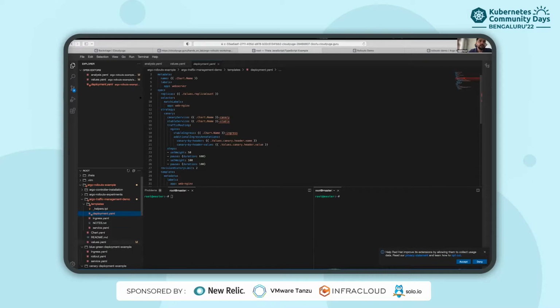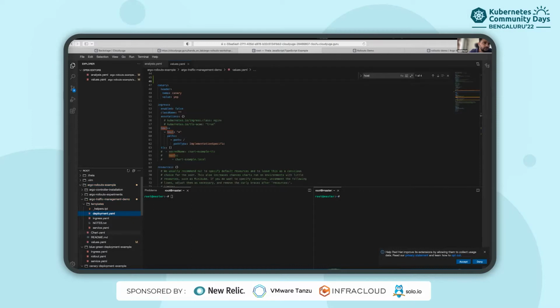And if you see in terms of values, what I am passing here as a part of the demo is just two custom headers and their values. I'm passing one header named Canary and passing the value as yep. You can pass anything here. The advantage is that when we want to connect to our new version of the service, we will be doing curl requests, and we will see that those curl requests are always landing on the pods of the new version of the service.